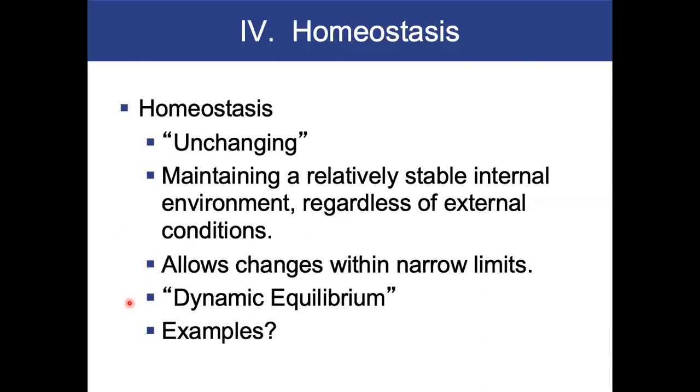This is the topic I want to spend some time on. I want you to know what homeostasis means, the homeostatic feedback loop, the definitions for each step, and then be able to do the homeostatic feedback loop for body temperature and for blood sugar regulation — specifically for high blood sugar. This will be tested in lecture. You'll also see different homeostatic feedback loops in lab that I will test you on. You need to spend time on this — draw it out, keep drawing it until you have memorized and understand it.